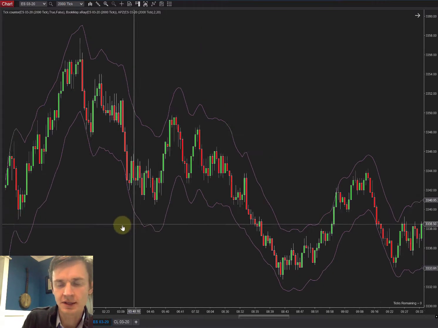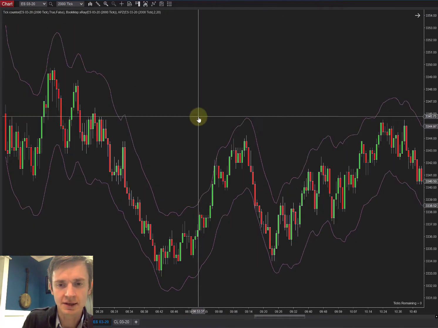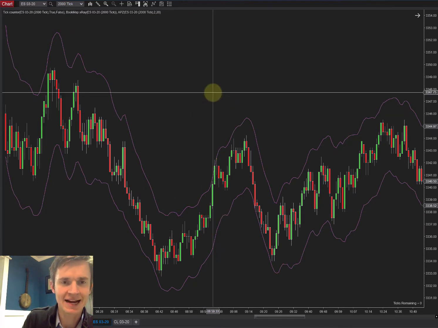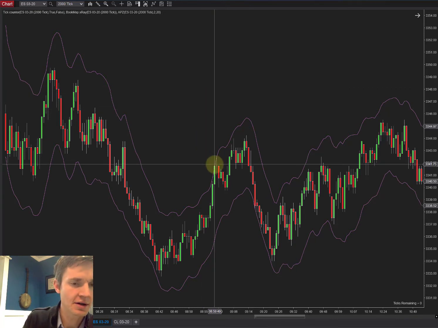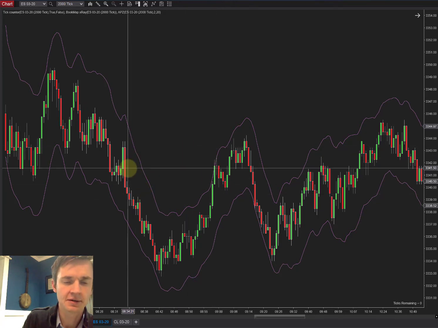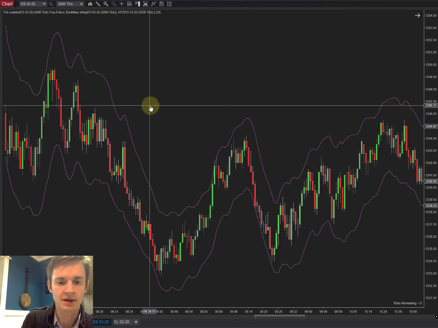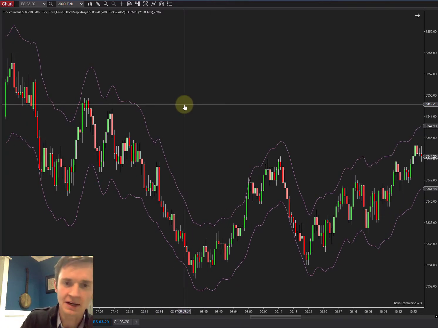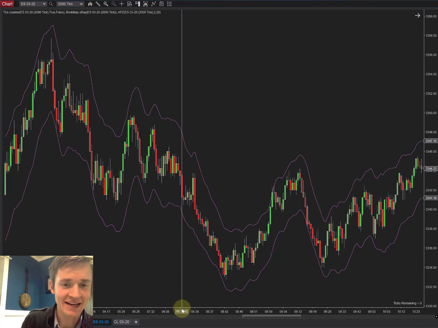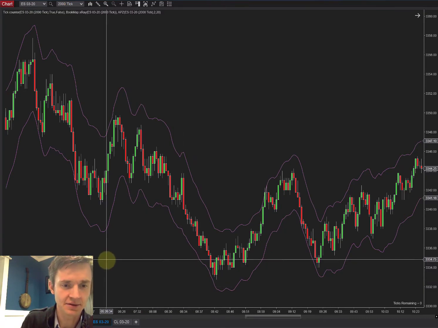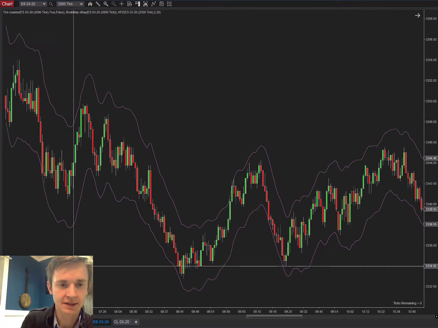Now, I will warn you that this changes. These bands will change based on the time period. So if I switch this to a 1 minute chart, you might get areas that are touching that on the 2000 tick chart are not touching, and vice versa. Or 5 minute, or whatever period it is that you want to use. So that's what I'm saying. Indicators obviously aren't magic. They're just kind of there to help you visualize things.